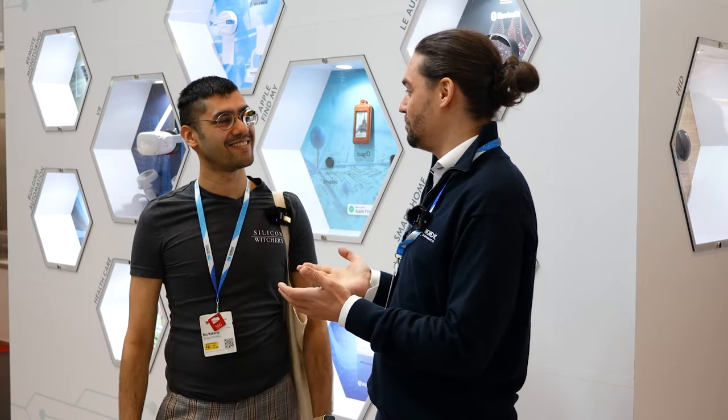We just met Raj, who has the most amazing prototype on his face, and he's here to tell us more about it. He explains: at Brilliant Labs they've just released this augmented reality heads-up display. There's a little screen, a camera, and a microphone inside, and it's powered by a Nordic MCU connected to an FPGA. It runs MicroPython, so the idea is you can write apps and games in Python, send them over the air, and they run on the device.